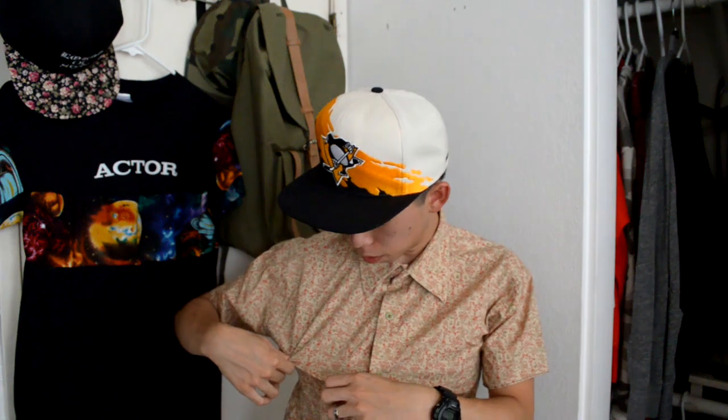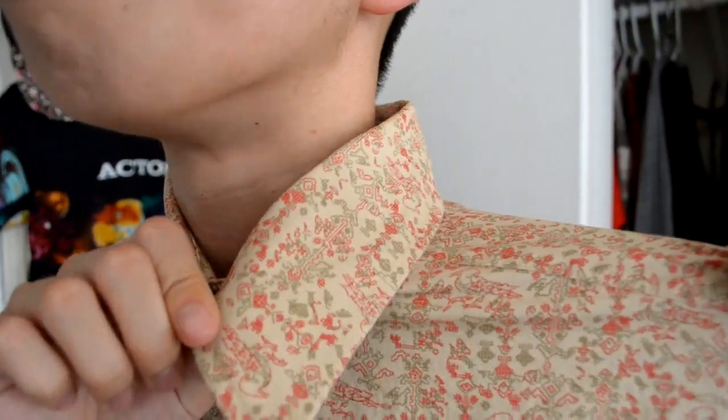So the next button-up is like a weird one — there's birds everywhere. I don't know if it's a bird or a hawk, some sort of bird, and then there's all these weird prints on it. I actually really like this because no one will ever wear this kind of thing. There's these little birds on here and here's a little logo — the brand emphasizes the bird. I'll probably just throw this on whenever I don't feel like dressing up. It's a button-up, you know how it is. Pretty simple — pin all the way around. A go-to button-up for a dollar.